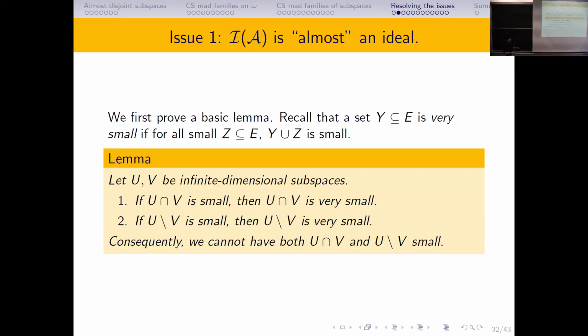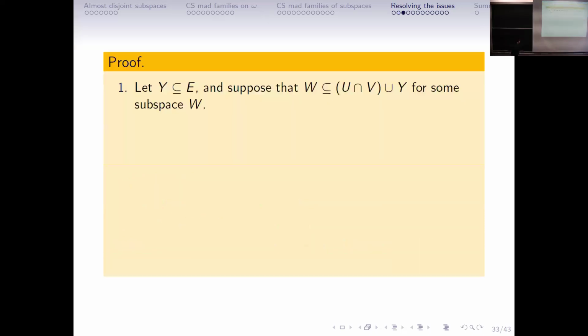So let me just say this. I'm including these two cases because it's sufficient for most of the work. But I believe that it goes far beyond. Personally, I think that if we take Boolean combinations, we can still make sure that small sets are very small. That's what I think. But let's just prove this for these two cases.